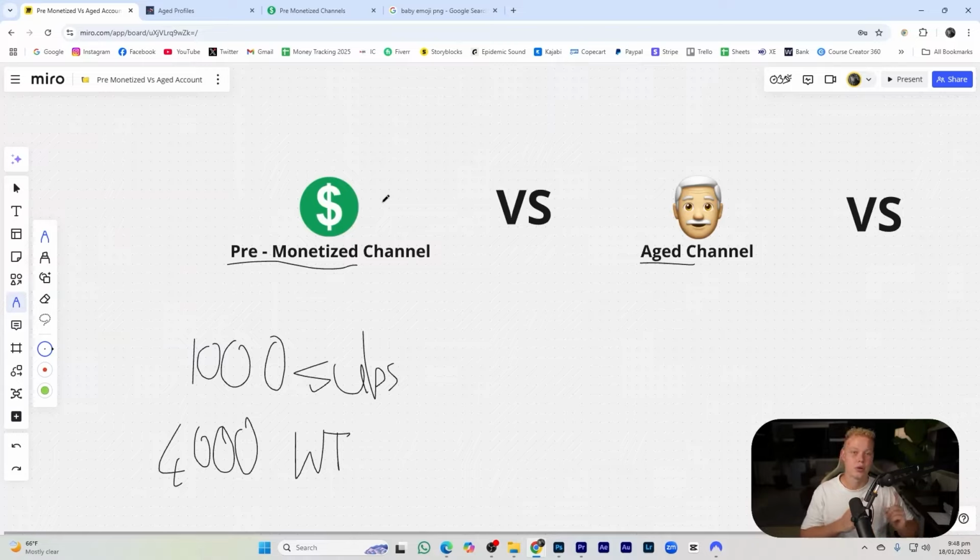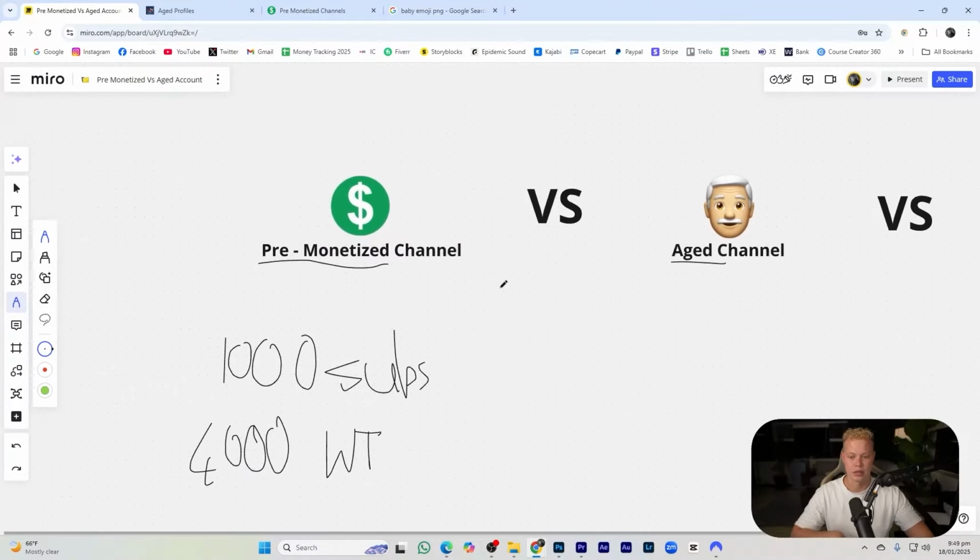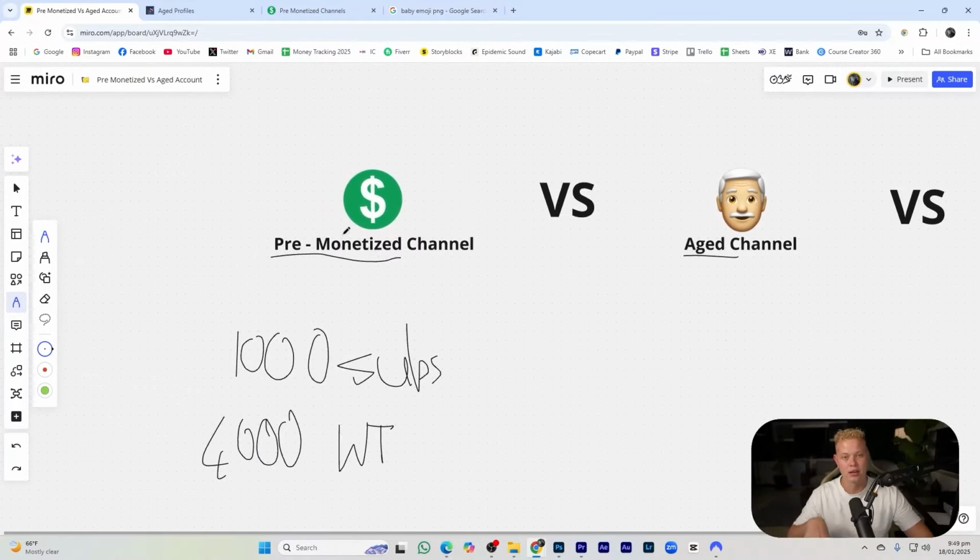And the awesome part about the pre-monetized channels, especially if you go into a very viral niche, is that in most cases, if the videos blow up right away, and if you had, for example, an age channel, you would miss out on all of that money, which you would actually make if you had a pre-monetized channel. Now, let me explain. We, for example, had a channel last year where we made $8,000 in the first week of running the channel. And if we wouldn't have had the pre-monetized channel, we would miss out on all of that revenue because it takes some time to actually get monetized, right? For YouTube to review your channel and all of these things.